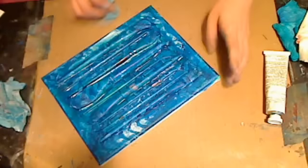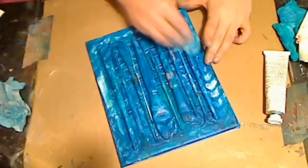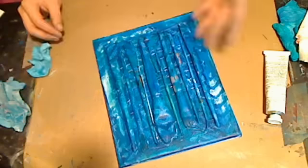Sometimes if you scrub hard enough, you can go all the way down to the rubber. It really doesn't like it. My gesso didn't stick to the rubber. Why would gesso stick to rubber? What's wrong with me? So you can still see the white.